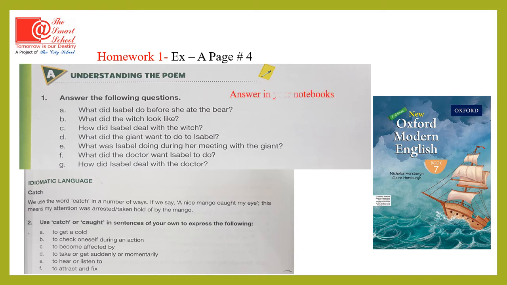Now, homework 2 is about idiomatic language. This is page number 5, exercise B, and this is going to be another very easy task for you to complete. We have discussed idiomatic language. Now what you have to do is you have to use these phrases that are given over here in sentences of your own. And the only point that you have to remember is that you have to use the word catch or caught in it. So I hope that would be interesting. But remember, you must never copy the sentences from anywhere because that would be cheating and you do not want to cheat. Best of luck and please submit your work to your teacher on time.